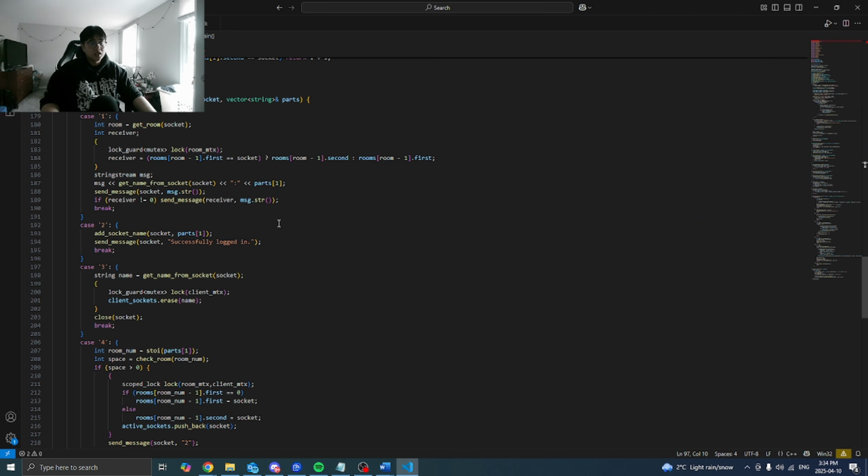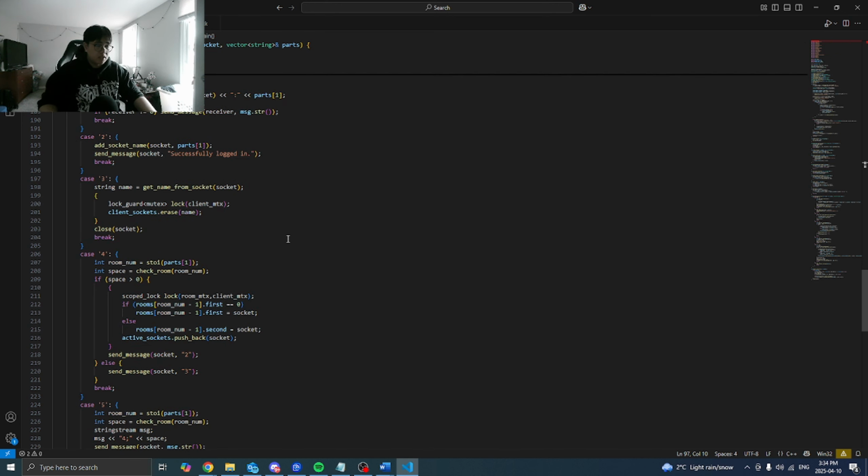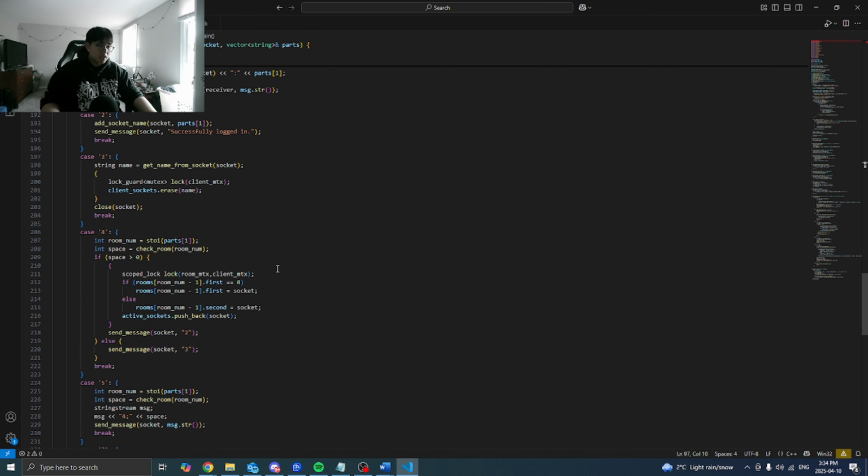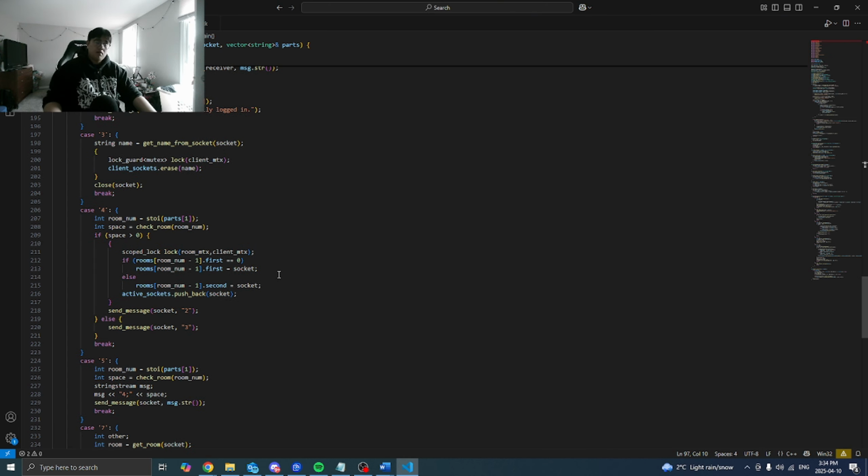So that's good. We also used the scoped lock. What's nice with this is that since it locks multiple mutexes, it's always going to make sure it locks each mutex in the same order globally.